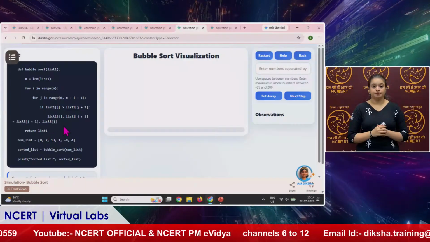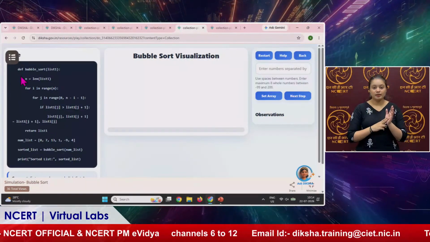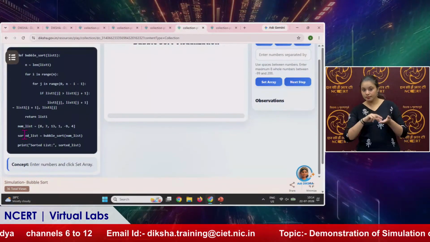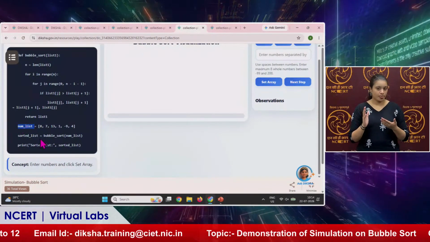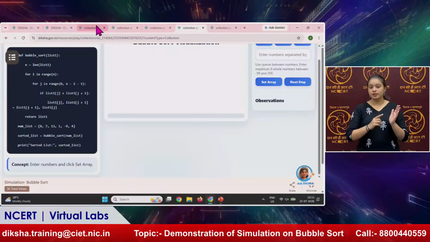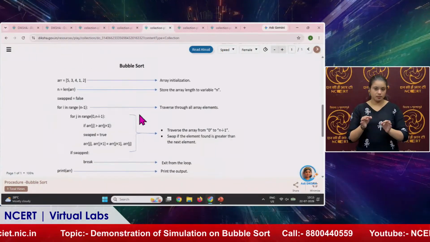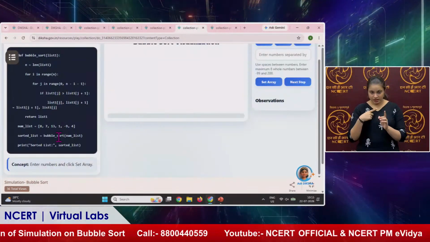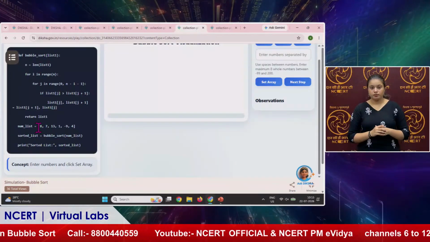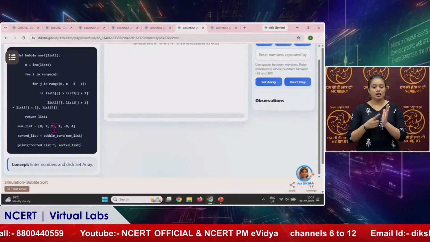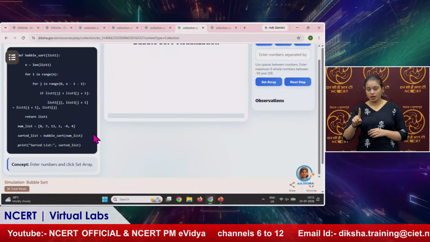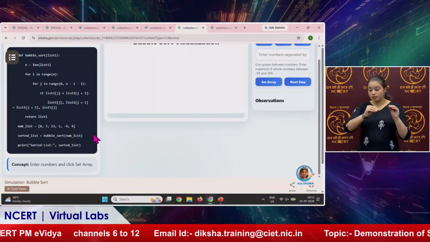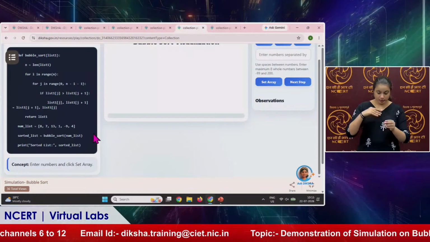In Python programming, if the code starts with def bubble sort list 1, it doesn't mean the code is starting from this line. Here you can see there is a variable that is num list. In the procedure also I explained what this means. We have to initialize the array first. Here you can see we are taking the array: 8, 7, 13, 1, -9 and 4. These are the numbers taken in the array. After that, it will sort the array according to its size and swap it in ascending order.